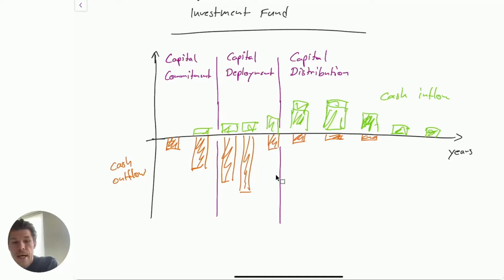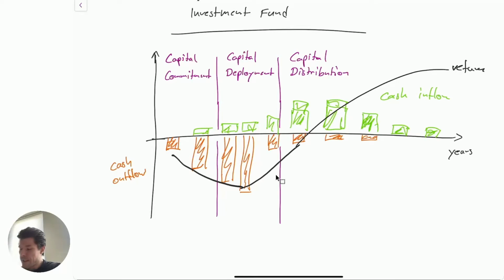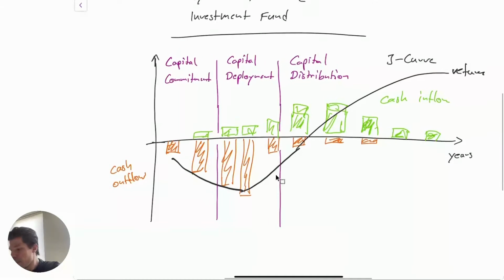And then what you see, the underlying return curve goes something like, starts negative and then starts something like this. This is then the return. For sure, it changes based on the timing of those cash outflows and cash inflows. We call this the J curve. And this is usually the distribution of the return for investors.